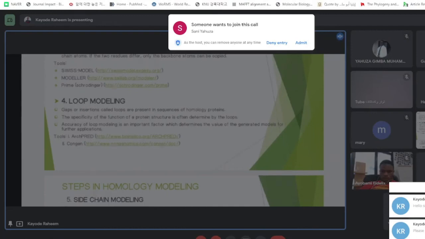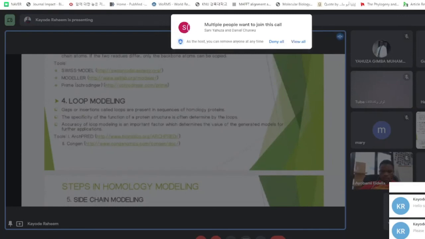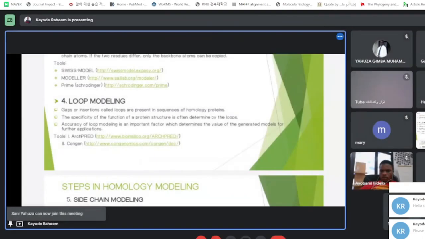But if there is none at all, definitely you get a high level of reliability of a reliable protein. Now they say the accuracy of loop modeling is an important factor, which is the value of a generated model for a further application. That's telling us why we need to do this loop modeling.